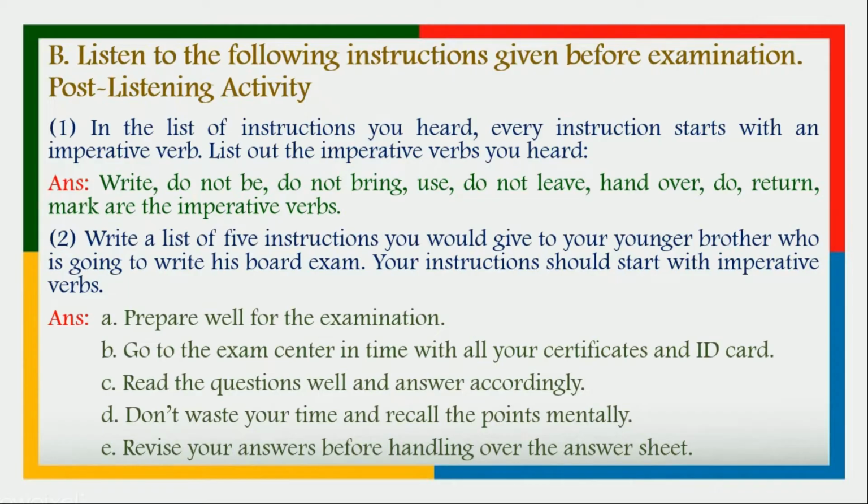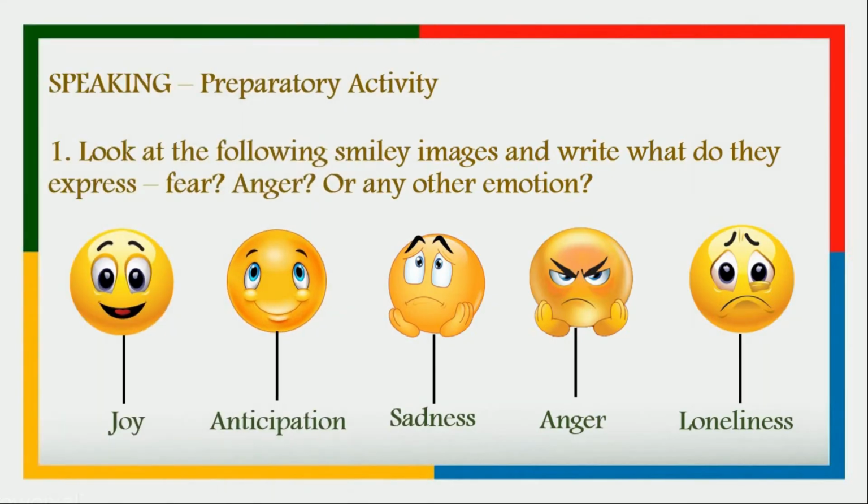Next, don't waste your time and recall the points mentally. Last one, revise your answers before handing over the answer sheets. These are the sentences that start with imperative verbs. Next, speaking. Look at the following smiley images and write what they express: fear, anger, or any other emotions. Let me see. The first one is joy. Second, anticipation. Third, sadness. Fourth, anger. And the last one, loneliness.